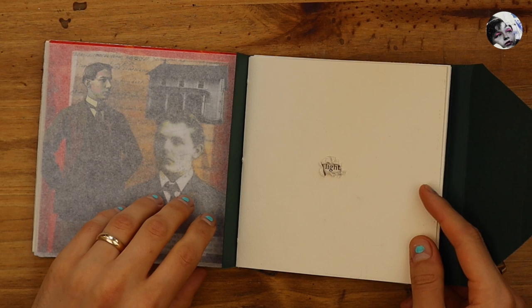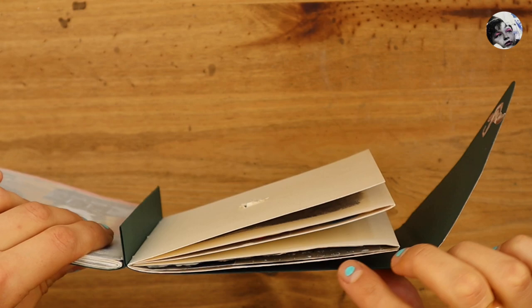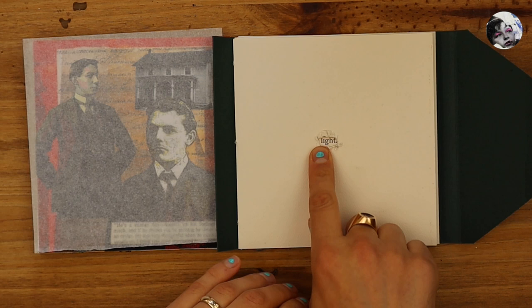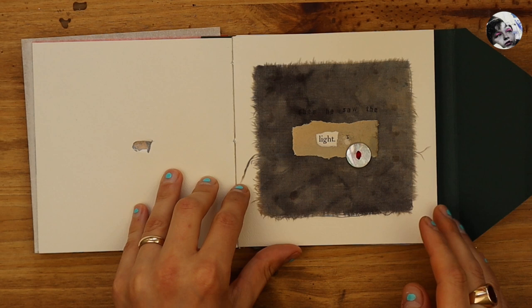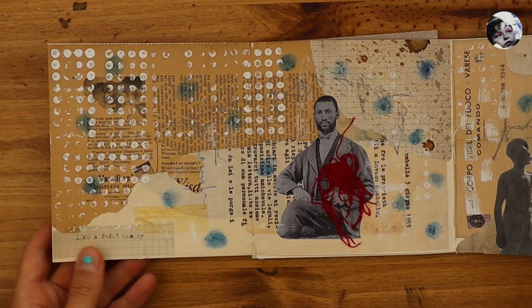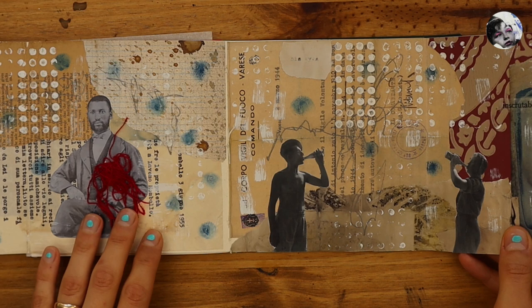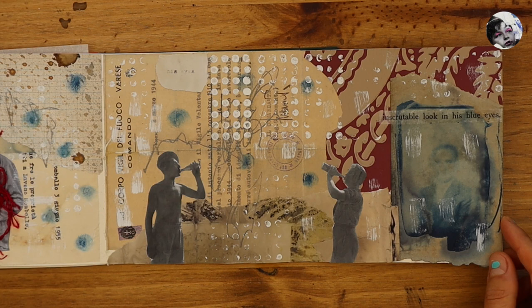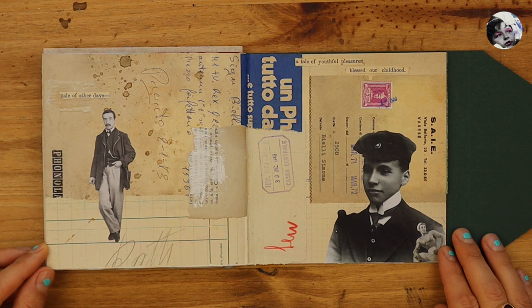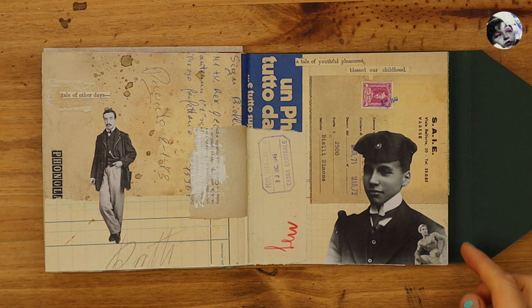"Childish or not, I've been out with him any number of times. He's a strange boy, doesn't let his feelings show much, and if he thinks you're probing, he shuts up like an oyster. He was very thoughtful when he came in, unusually so. I think you quite impressed him." Then we come to this middle section, which is folded from the cover — it's one piece that continues into the tab that closes, and this splits the book in half. This is my intervention here: "Light from a crack in the page. Then he saw the light. Hidden by the darkness. Like a faded memory. His eyes. Inscrutable look in his blue eyes. Tale of other days. A tale of youthful pleasures blessed our childhood. Enchantment happens in silence."